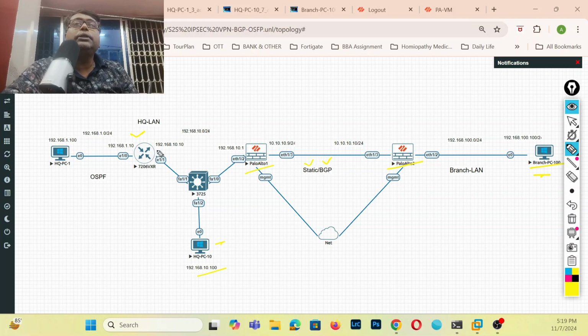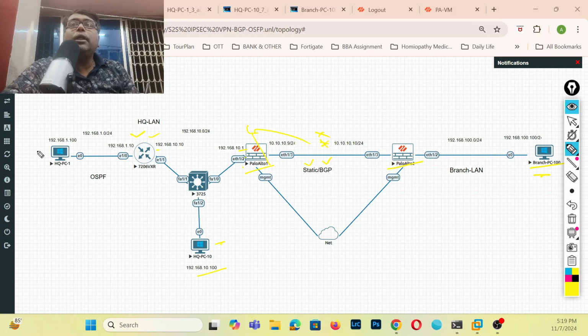router. So this router can establish an OSPF neighbor relation between these Palo Alto firewalls. We configure OSPF on the Palo Alto, and also BGP for this tunnel, and OSPF between these two routers. So the routes of OSPF can be redistributed into BGP, and the routes of BGP should be redistributed into OSPF.